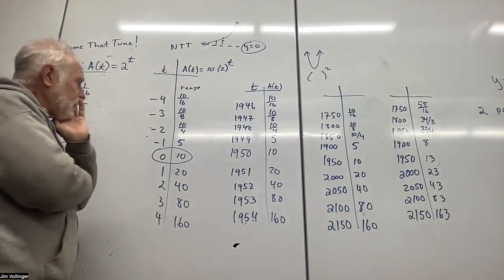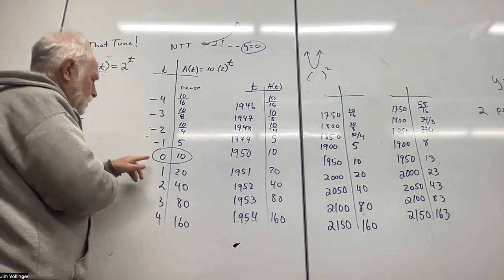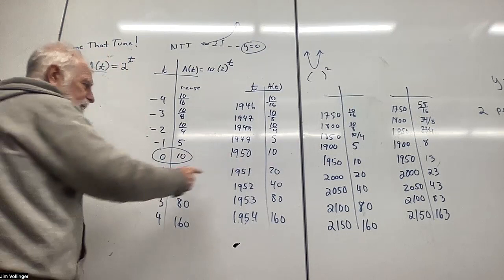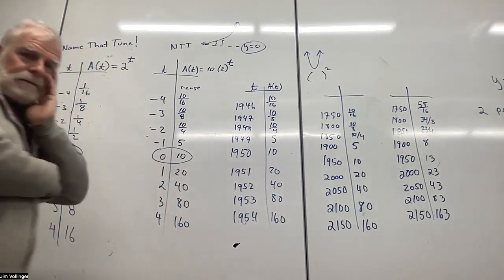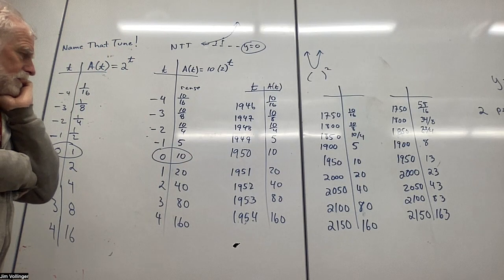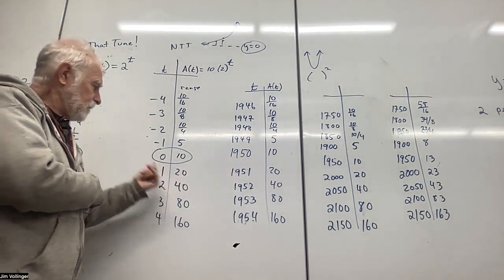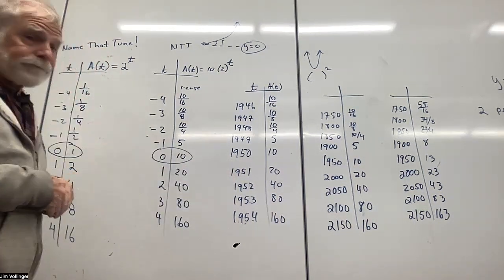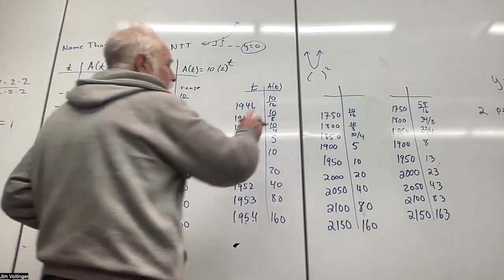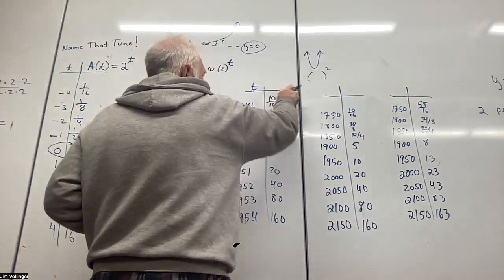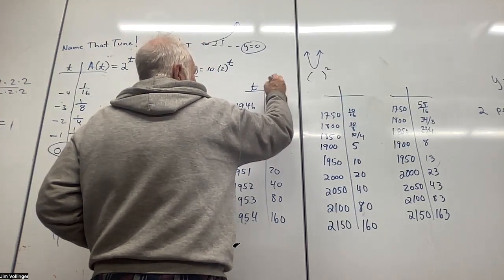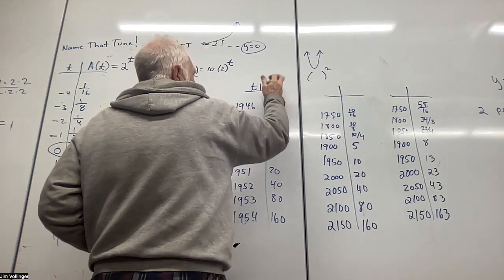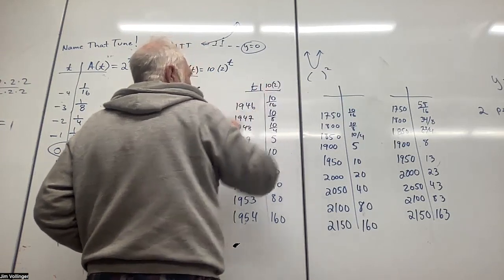Well, it seems to me that I want my time, my 1950, to act like a 0. And I want my 1951 to act like a 1. How could I make 1951 turn into the number 1 and the number 1952 turn into the number 2? I don't have enough room here, so I'm just going to write the calculation. Sure seems like we still have a doubling function. I guess I'll put that there. I guess I gotta erase that. I still think we're multiplying by 10 and I think we got a doubling function.